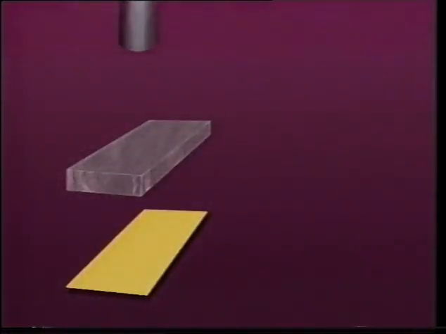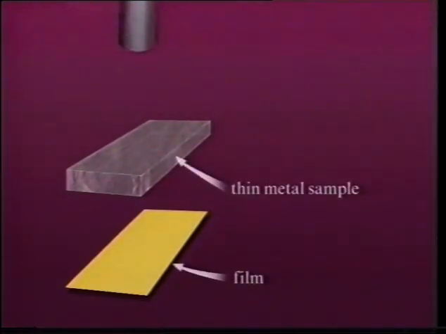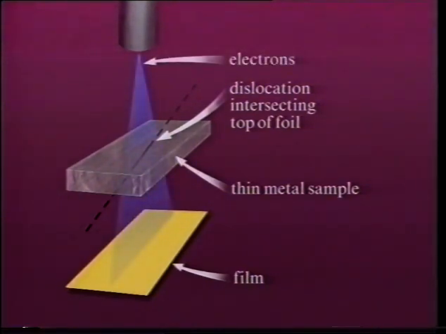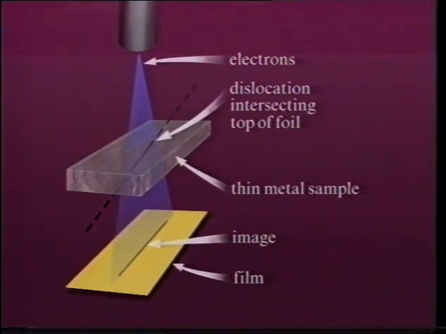This diagram shows what happens in an electron microscope as the electron beam passes through a thin metal sample, about 0.1 of a micron thick. The dislocation goes through the sheet at an angle from top to bottom, but the beam of electrons is diffracted by the dislocation, producing a dark image. The dislocation image here has two ends. One corresponds to where the dislocation cuts the top surface of the sample, and the other corresponds to where it cuts the bottom.